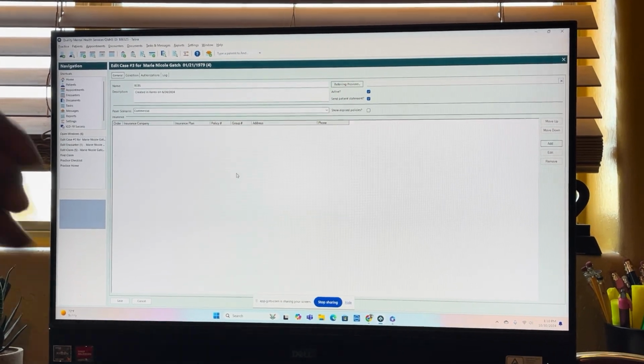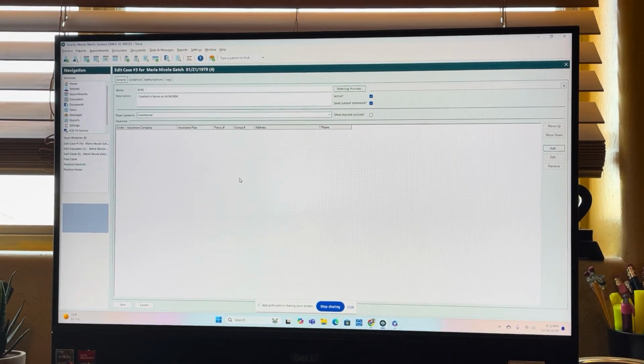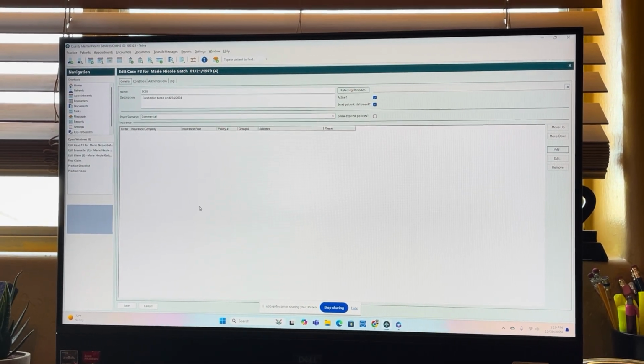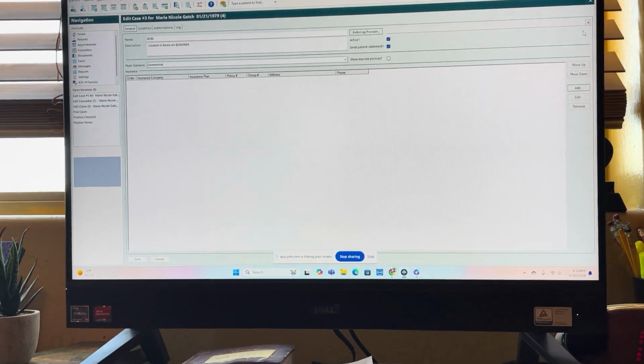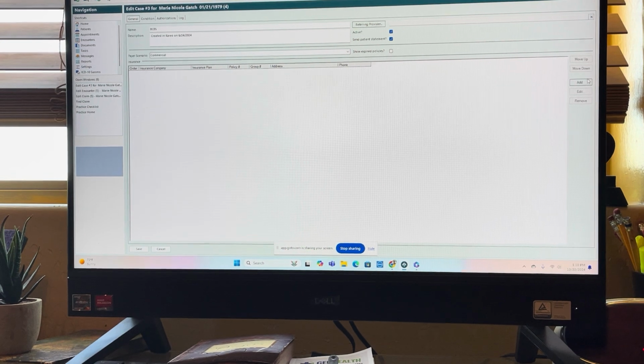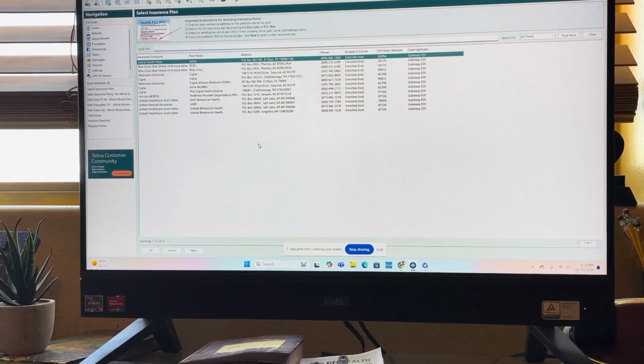Oh, okay. That is correct, but I mean with this patient, for her. Well, for her, what we need to do now is go to the far right of the screen and add the right policy. So if you click on add, you will be adding the right policy for the patient.